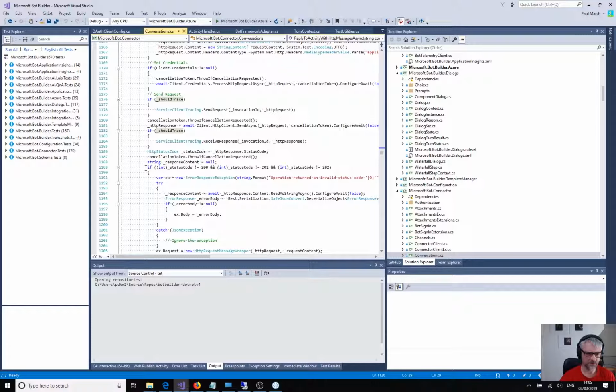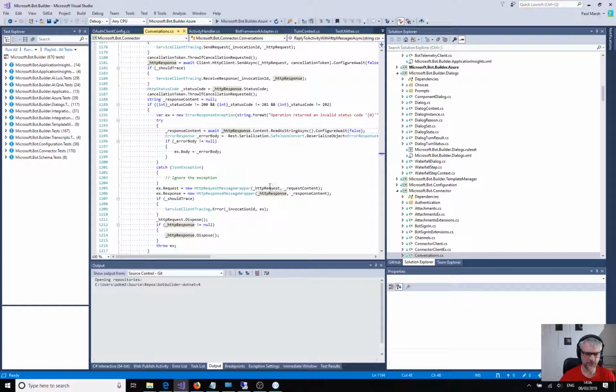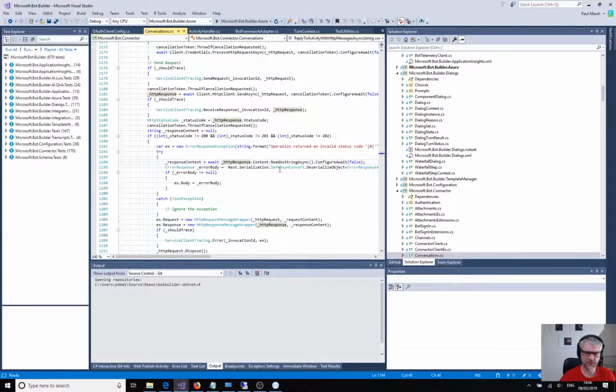And then also, this was the error part where I was getting an error message, so it's not a good HTTP status. It was coming in here. It was reading some details about it and then erroring. But this thing traces the details, but it's not necessarily going to give me all the nuance trace details when it raises the exception. So I'd quite like to get hold of this trace information. So how do you do that?